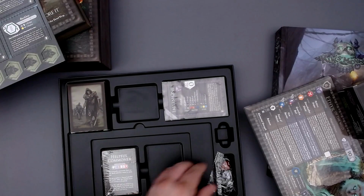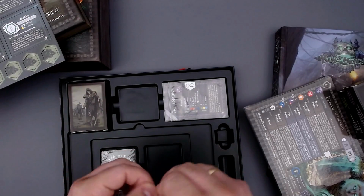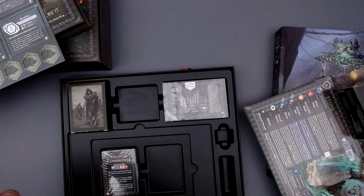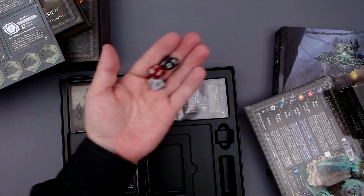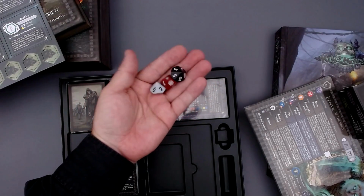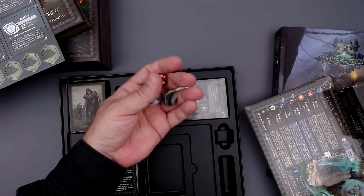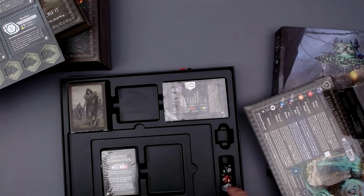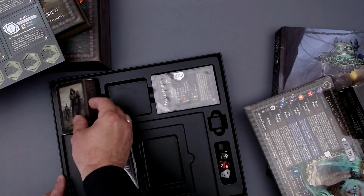We will not take a look at those. And then we have new dice that have a pretty cool color, actually. Sorry if that is a little bit too loud. Come on. There we go. So these have a little bit more muted colors, which is pretty cool as well. But I see here the issue with color blindness if you combine them with the red dice. Yeah, this could be a little bit of a problem.